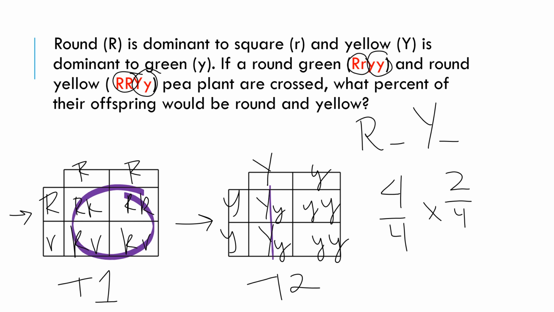Okay? All right, so let's go back to our math. When we do this multiplication, I do 4 times 2, which equals 8. And then 4 times 4, which equals 16. Same answer, shorter Punnett square method. Whichever one feels more comfortable for you, that is fine, but please make sure that you do know how to actually read the big Punnett square because that will likely be on your STAR exam.